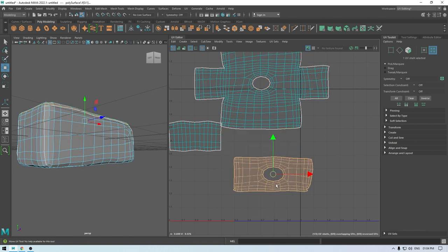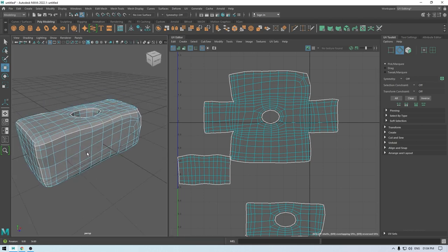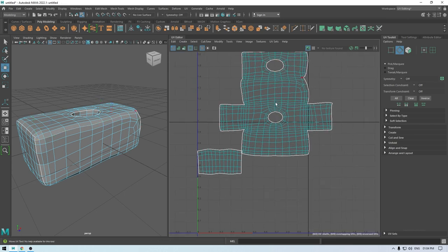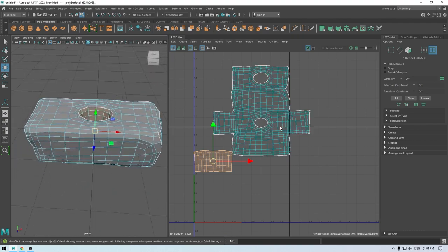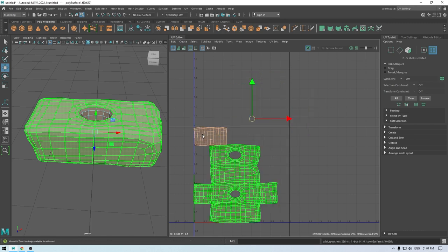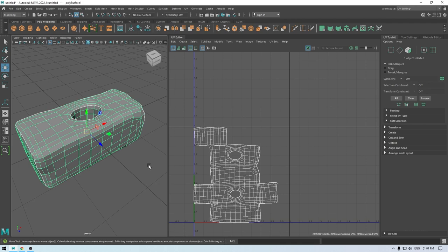And let's see where this one goes. So we can attach it from here on the top. Let's try this one, move and sew. And this is the part from the inside. So this looks pretty good. So what we can do, select everything, then unfold and layout. So we are done with the hammer head.